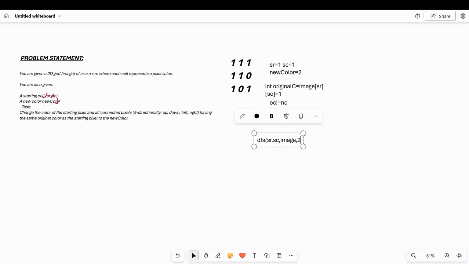That means starting row, starting column, that particular grid, new color, and the original color.